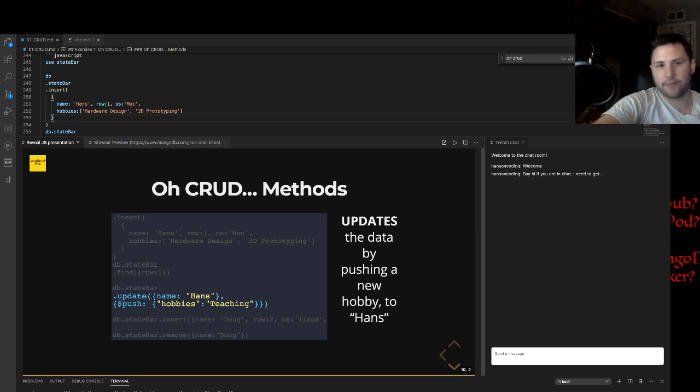So we have what we're selecting here, which is the name, and then we have the value. So here we're targeting by the name. Now we could target by other things. We could target by the OS. We could target by the row. We could target whatever we want. And then we're going to separate it by a comma, put in another object with those curly braces here and here. And we're going to use this push method.